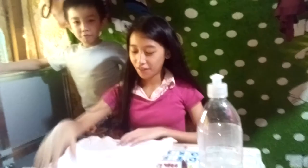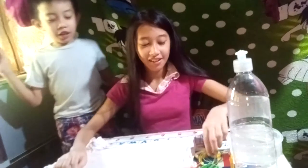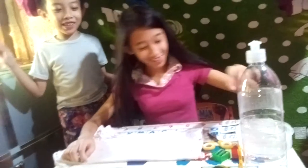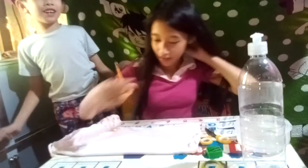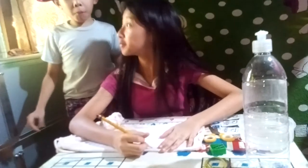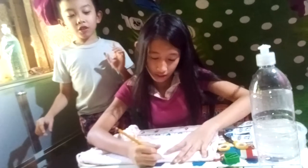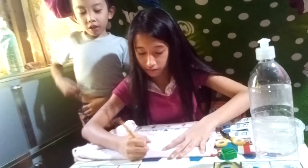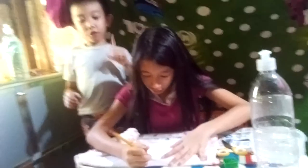The first step is to fold the t-shirt on the table. Then, mark with a pencil. Mark it very, very carefully.